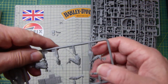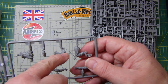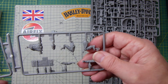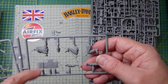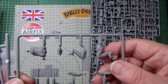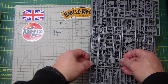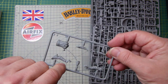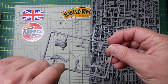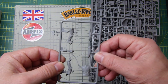I like that, where he's leaning down, the pocket sort of opened. There's a tool roll there with tools in it. That's really quite cool. And one of the other figures. Again, the level of detail on the uniforms is great.